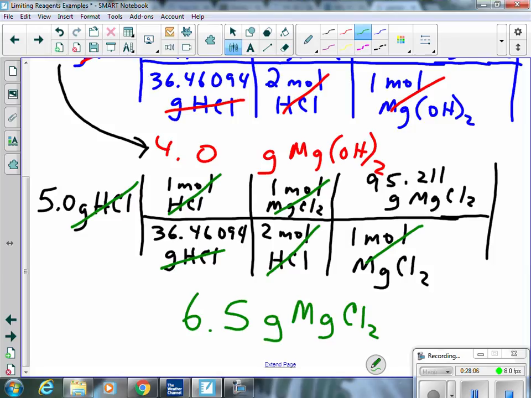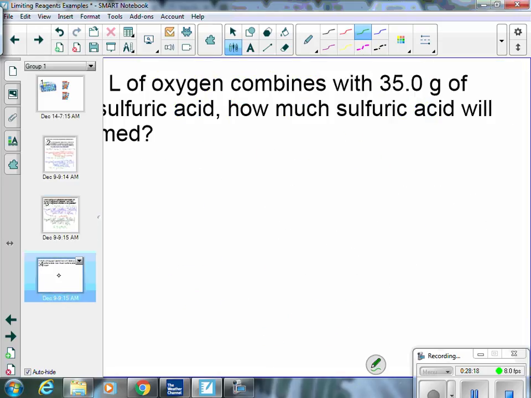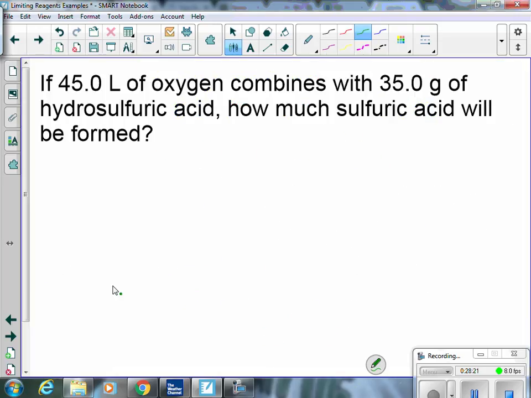Now, what we're going to do is going to be somewhat similar almost to an entrance slip, but it's not, because I have a third example right here, only this is dealing with liters of oxygen instead of mass. We're going to get a bell pretty soon here. What I would like for you to do is when you come back in after break, work this problem.